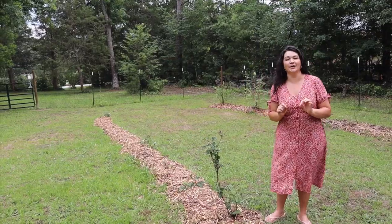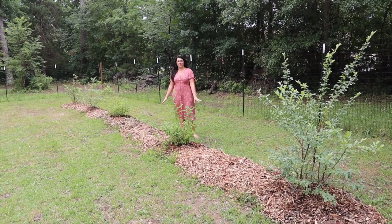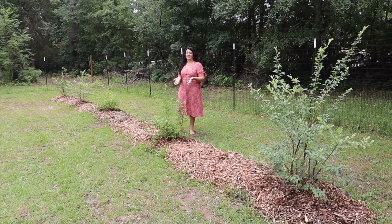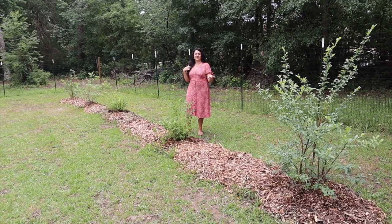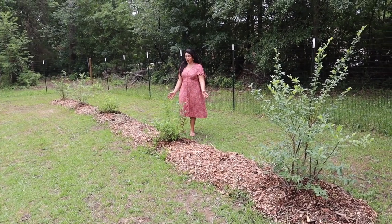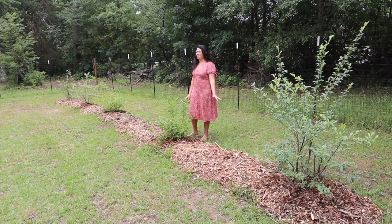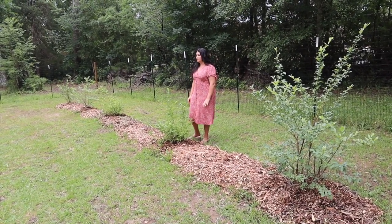It is so good. And then over here we have our 6 blueberry bushes that have gone through a lot. We planted these at our last house and we moved them here. And I'm so glad we did, because the people who bought our last house have totally dug up our garden. They took down the garden beds and they made it a parking space. So I feel really good that we brought these with us. And overall they've done pretty well. The soil was rock hard when we were planting this, so I was a little worried that they might struggle, but they've done really well.